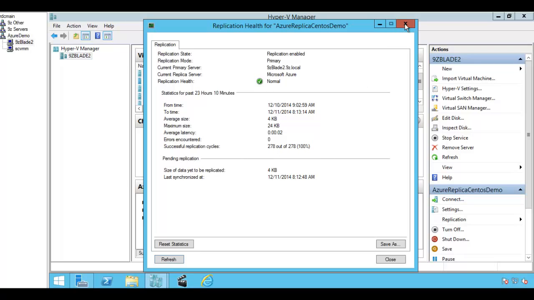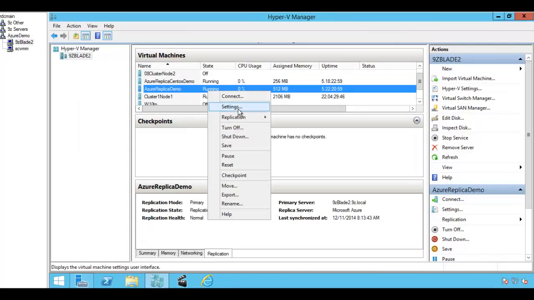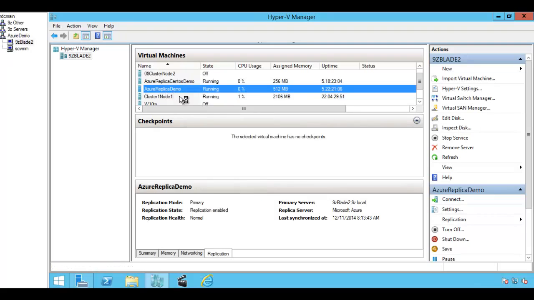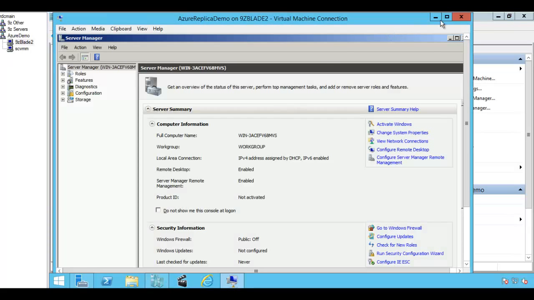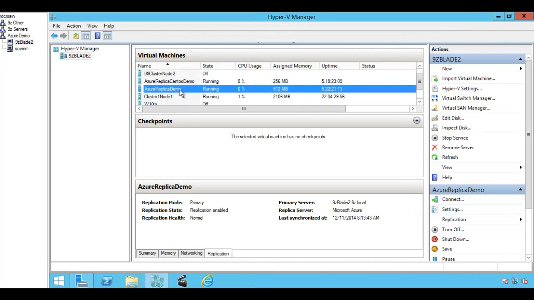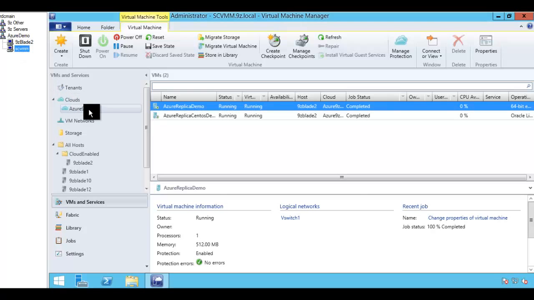Same thing on this guy right here. He is the 2008 or the 2012. I can't remember what we did with him. I think we had a 2008 with him. Yeah, 2008 for sure. So not a lot you can do from the hypervisor side here. From Hyper-V itself, if you're using SCVMM or Azure, you're probably not having to log onto this box to manage your VMs as much. So let's go look at that from the SCVMM side.